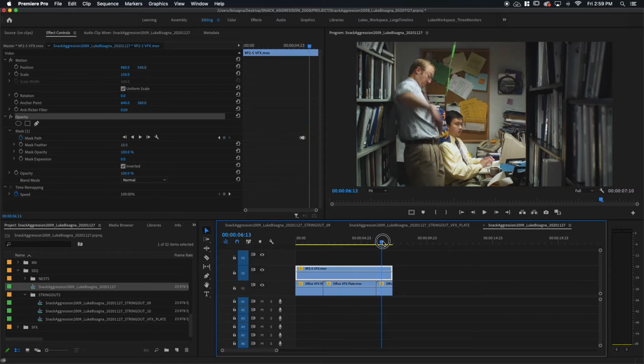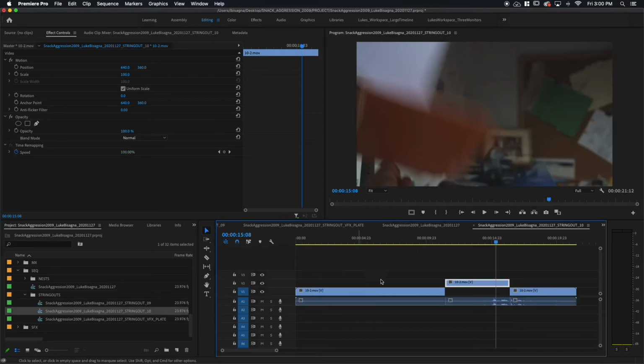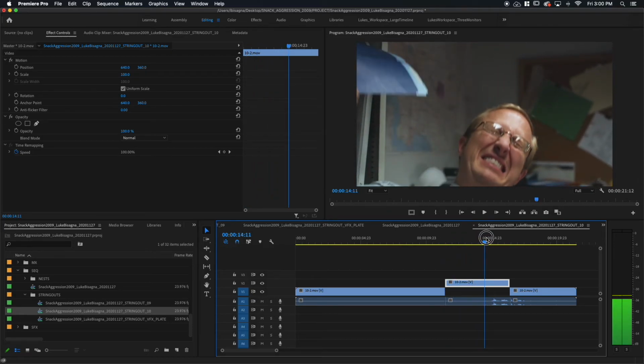And then once it actually gets to the guy here and hits him, you can see he actually puts his hand in front. And that's a problem because when he does that, his hand will be removed as well because the mask will be removing his hand. So what you want to do is cut away from this as soon as it hits him and before the hand raises in front of what you're removing there, the wand. Okay? And then what you're going to cut away to is the close-up. Okay, so I have another string out here with the close-up in it. Here it is. Boom. And then he kind of reacts and falls away.